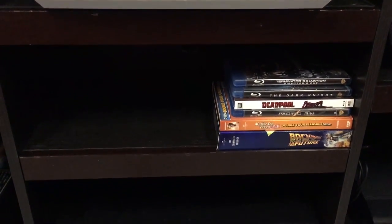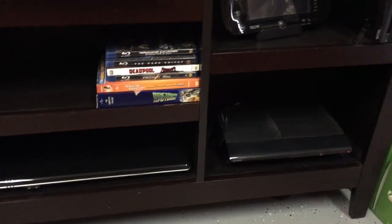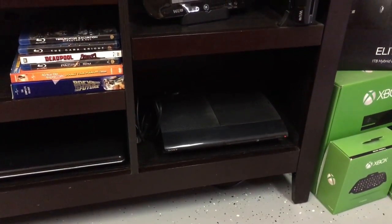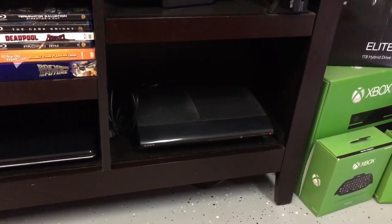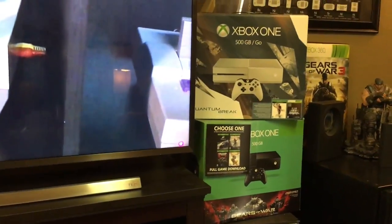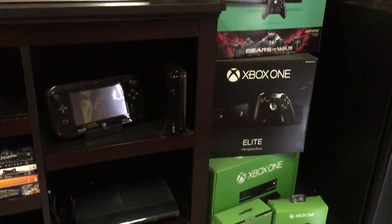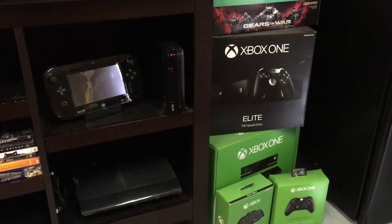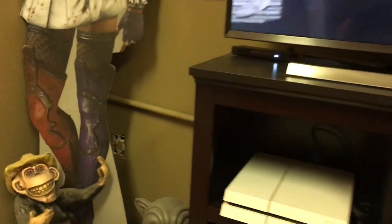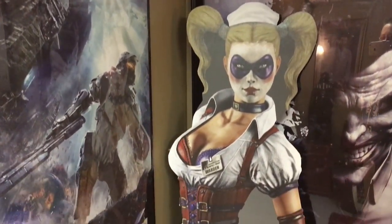Down here I've just got a couple movies I like to keep on hand, and a laptop that works but the screen doesn't, so I have to plug it into the TV. It's really old — I barely use it. My PS3, my Wii U. Over here next to it I just have a couple display boxes, some that I found in dumpsters next to GameStop. Some are the actual original boxes mine came in. Moving over here, I've got some art and an awesome Harley Quinn standee.